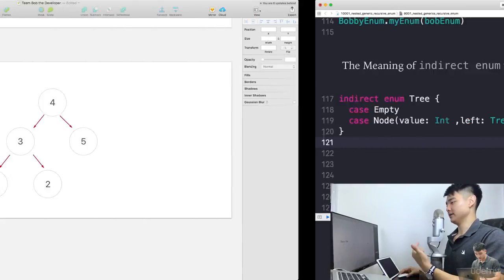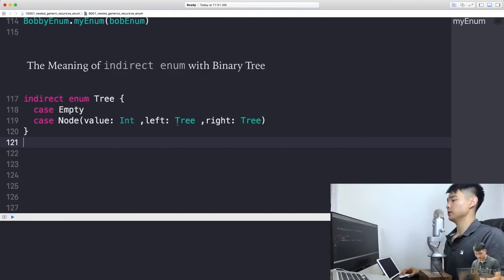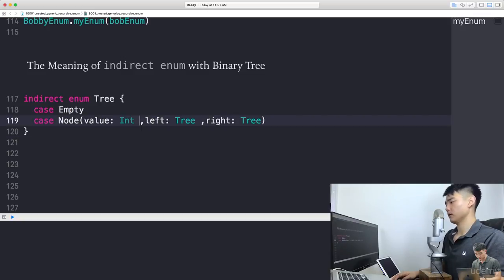But let's talk about why this is potentially useful. So we have a tree here, enum tree, and then one is the empty case, and the other one is not, with an associative value. And if you didn't know before, an associative value can have multiple values associated. We talked about it with the barcode. We had the UPC barcode, right? Here we go. We have a value, left and right.